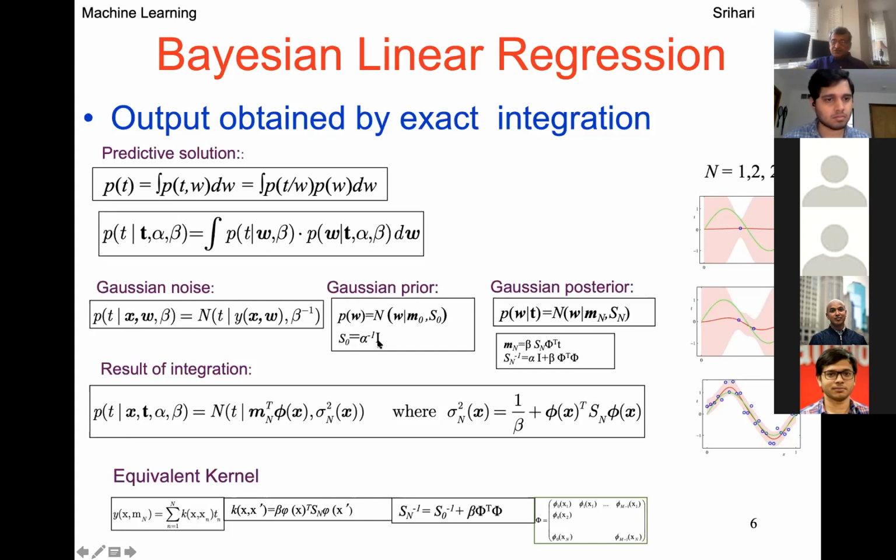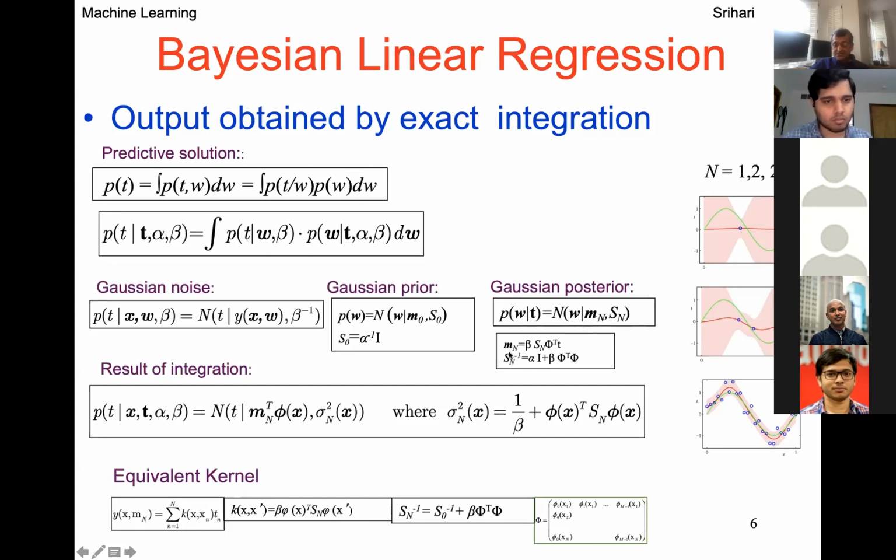So it's specifying the prior distribution also as a Gaussian with a very simple covariance matrix. So we say the weights have a prior P(W). It's possible to plug this P(W) in right there and integrate it out, and it will give you P(T). Or you can convert this P(W) into a posterior P(W given T). This is before you observe the data, and this is after you observe the data. If you're making these assumptions of a Gaussian prior, the posterior also turns out to be Gaussian, which is mathematically showable. So P(W) is Gaussian, P(W given T) is also Gaussian, except its parameters are going to be different.